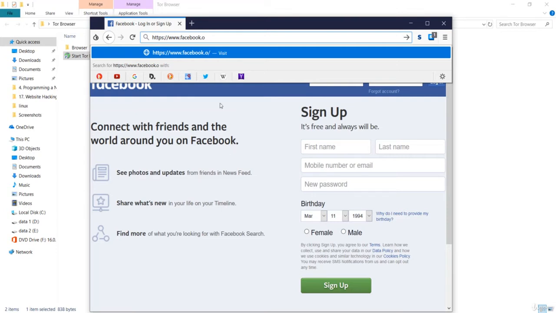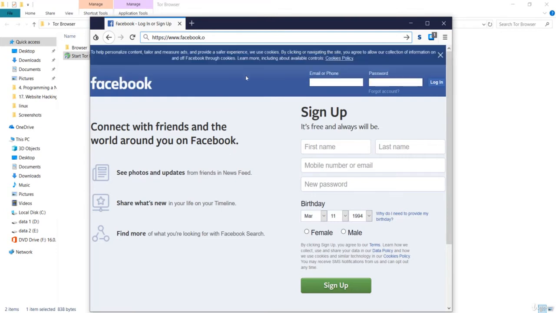Let me open some of these websites. Before that, let me see what is over here. At the corner, on the left-hand side, you'll see this onion sign over here. Let's click on that symbol. You'll see the options that pop out, saying New Identity, Security Settings, Tor Network Settings, and Check for Tor Browser Update.